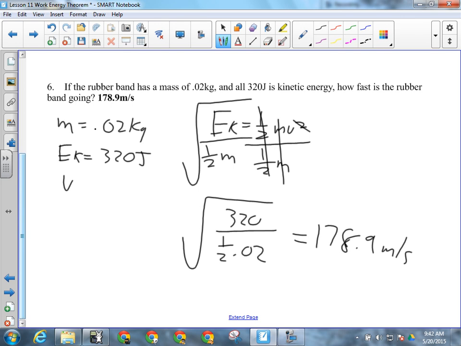Okay. Other ones giving us trouble? All right, let's keep going. You guys see in here now how important it is to read the question carefully. It's all about the wording. If it says work or there's a change in energy, then you know it's work. But this time it just says all of it's kinetic. So that just means it's straight kinetic energy. It has nothing to do with a change. That's just how much it has. All right?